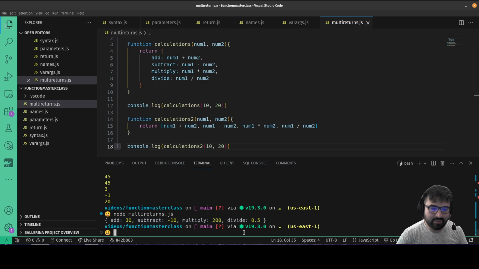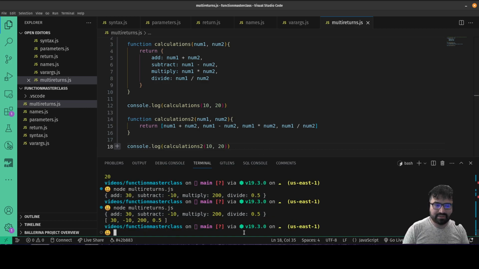Okay, so if you ever need more than one thing coming out, these would be the ways you would do it. You could either package those multiple things as an array or an object. So you can package multiple things going in as an array or object, as per the multiple arguments. And then you can package things going out as arrays or objects to get multiple things going out of the function.